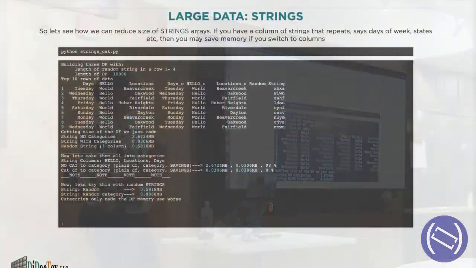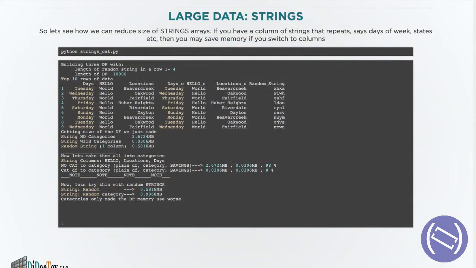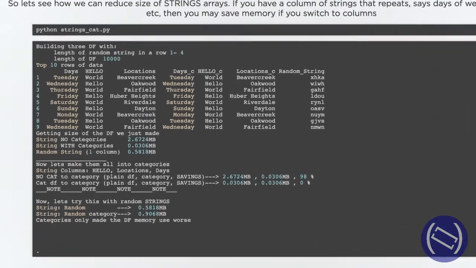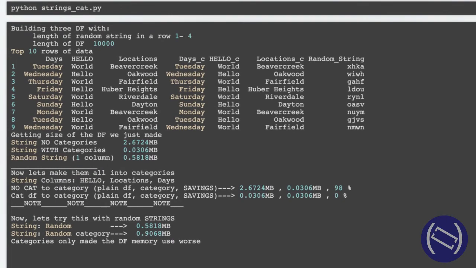But when you have strings, that's when a lot of your data will have strings. You're going to have either UUIDs or some sort of number, some sort of character. So I have this data set that I created. It's going to randomly create days, just repeat hello world. It fills in and repeats these locations like Beaver Creek, Oakwood, Huber Heights.